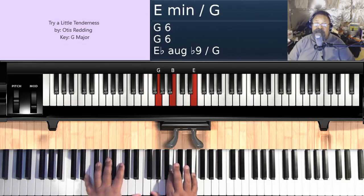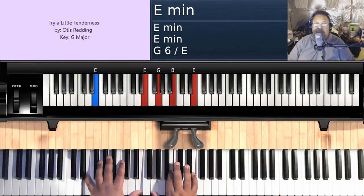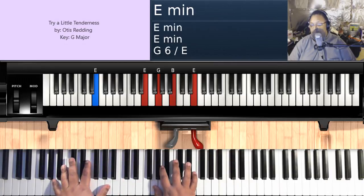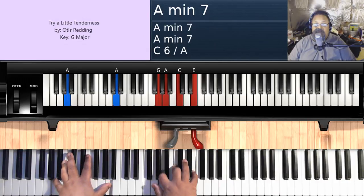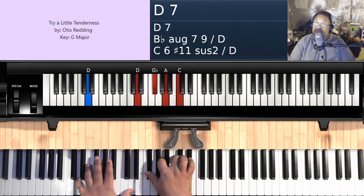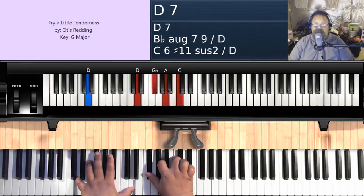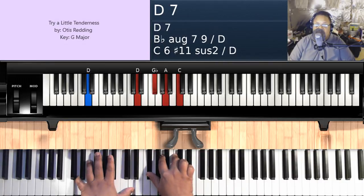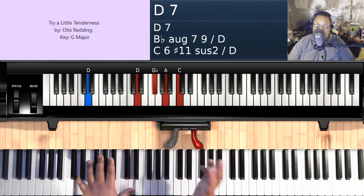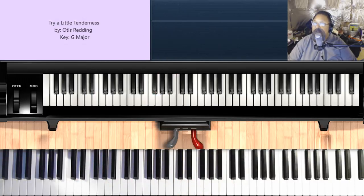Your next chord is E minor, double E on the left hand, G, B, E on the right hand. Then you want to go to A minor 7, double A on the left hand, G, A, C, E on the right hand. Then you want to go to a D7, dominant 7, double D on the left hand, G flat, A, and C on the right hand. I just realized I got my notes showing flats when it should be showing sharps, but I'm not going to go back and change it. So it is what it is.